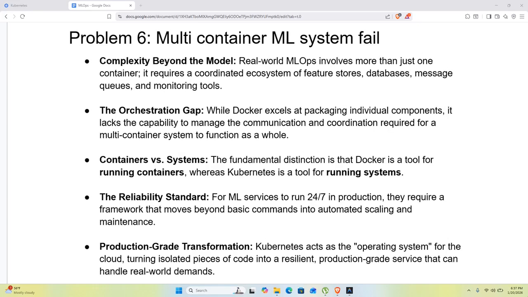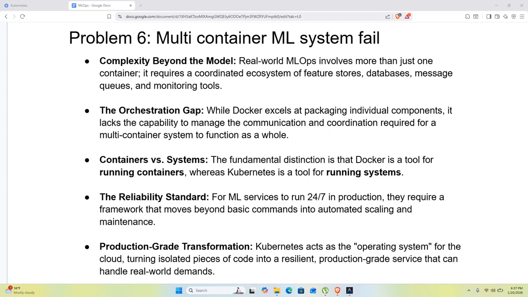And there is one final problem we need to address before we can truly appreciate Kubernetes. Multi-container ML systems fail. Real MLOps is rarely just a single model in a container. You need a model service, a feature store, a database, monitoring tools, message queues, all working together and all talking to each other.